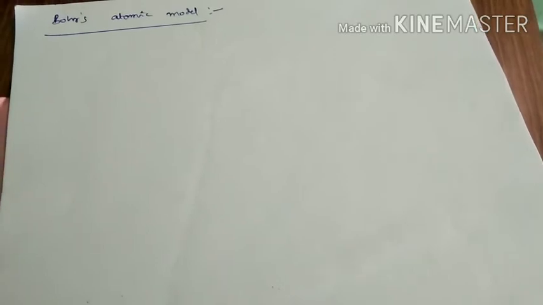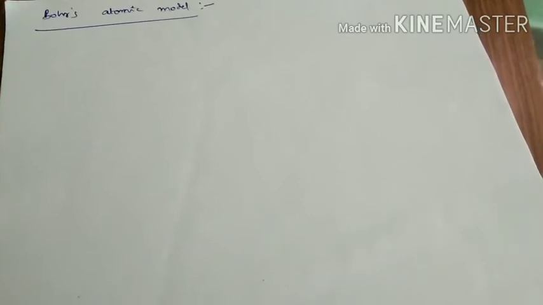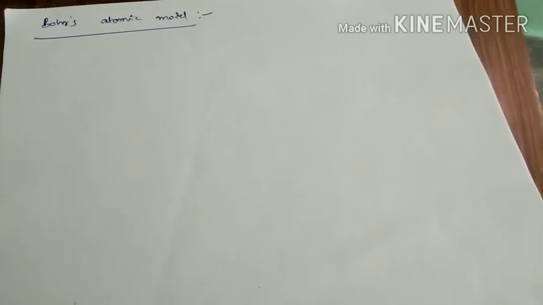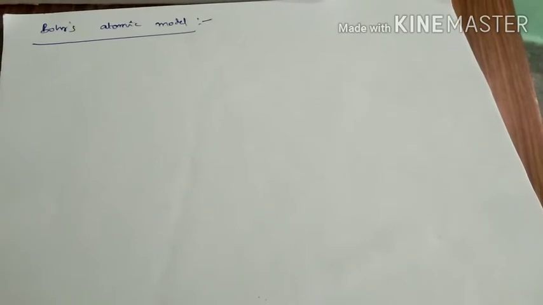This is the next chapter, that is Structure of Atom. This chapter already came in 9th class. Here we have to discuss so many points along with those topics. Here the first topic is Bohr's atomic model. This theory was discovered by Niels Bohr. He said some points, nothing but postulates.